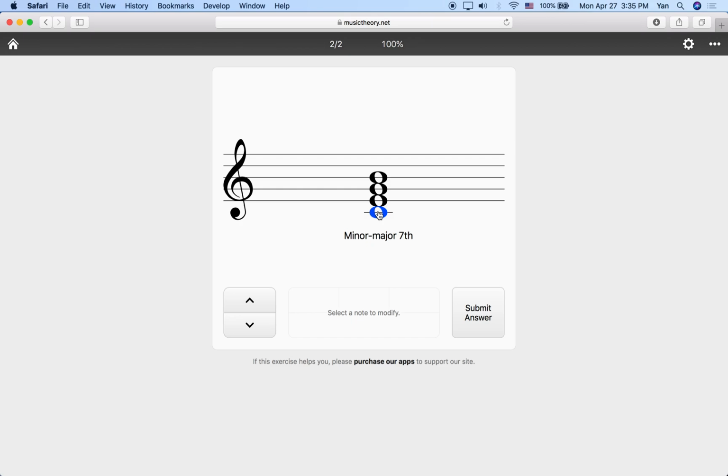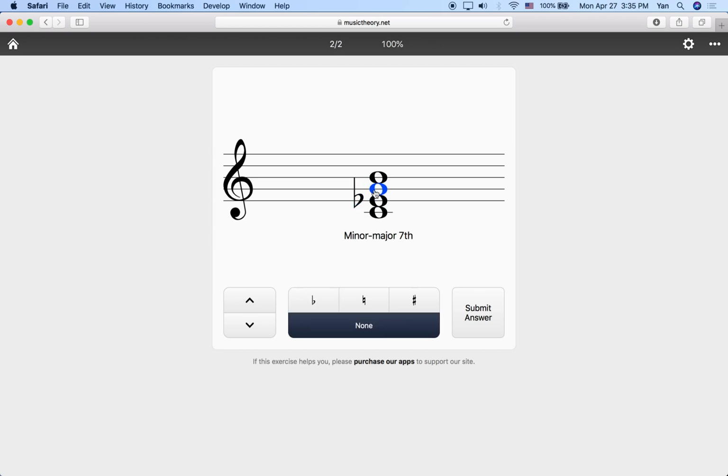So this is our root, C. This is going to be C minor major seven. So let's remember the rule for the minor major. The minor major is going to have a minor triad at the bottom and the major seventh on top. So let's build a minor triad first. From C natural, the minor triad is going to be E, and we need to make that E flat to make a minor third from C natural.